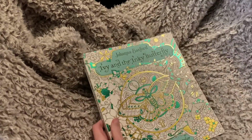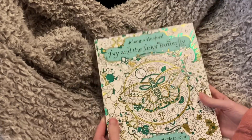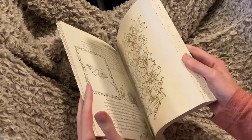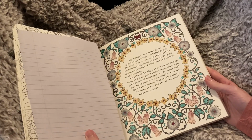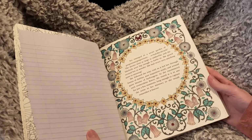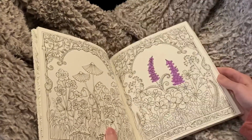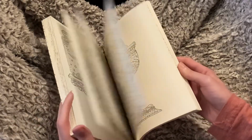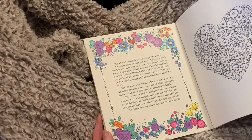Ivy and the Inky Butterfly. Why is this separate from the other Johanna Basford books? I do not know. It is. It was on my shelves. I have this one here. I try to use non-traditional flower colors and some gel pens for leafing. Started that one as a whip. And then I finished this one.